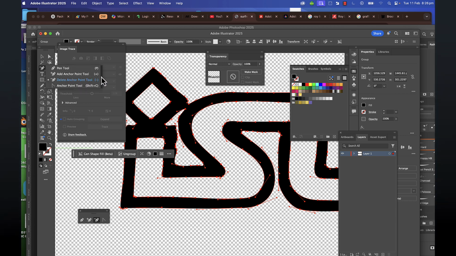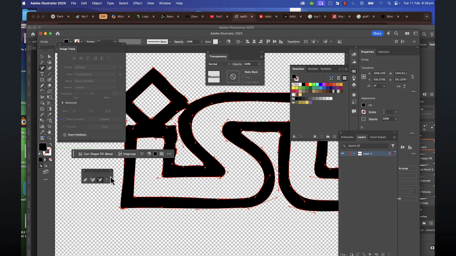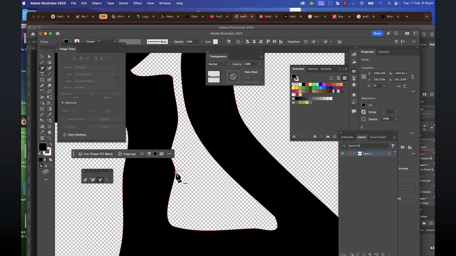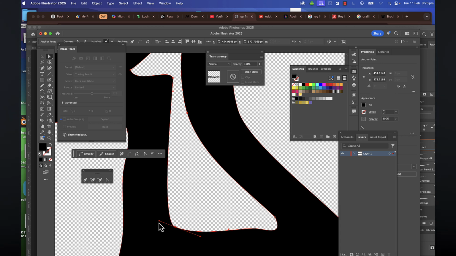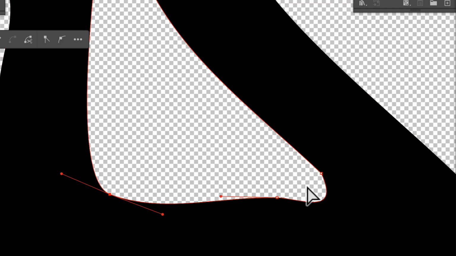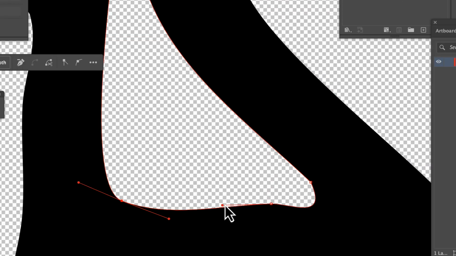If you hover over the right hand side of the pen tool, you'll break that little tool away. That's useful because you can go around deleting anchor points. Just see here we've got a whole lot of them. Holding down Option, you can break the handle apart, although normally the handles are joined together.